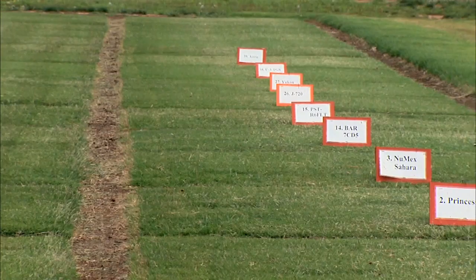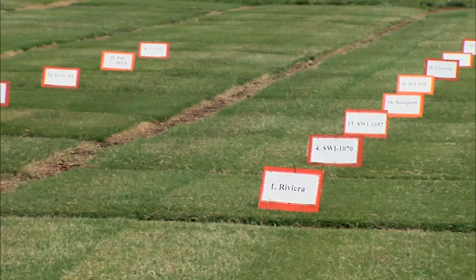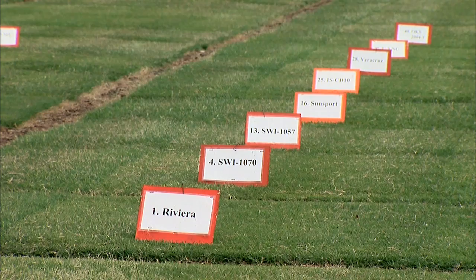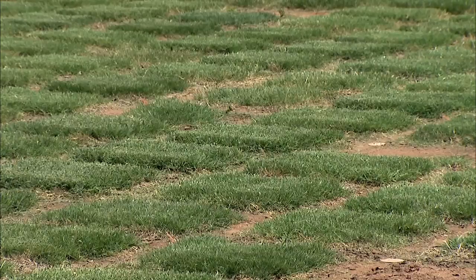That's correct, because Bermudagrass in Oklahoma is the number one grass, primarily in home lawns and on athletic fields throughout Oklahoma where we need turfgrass. We are supported by the plant and soil science department, and they help us with their collection of Bermudagrasses. In a screening process, we're looking at new varieties for Oklahoma. And as you look at those varieties for Bermudagrass, we're at the north end of the range, so one of the things you're looking at is cold tolerance?